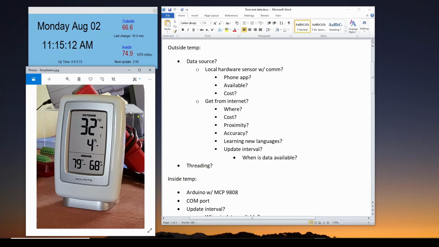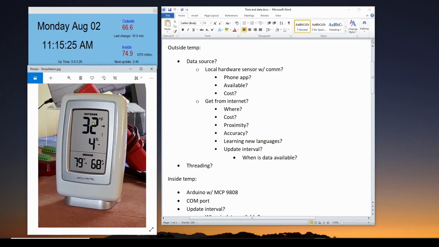Unfortunately, in my case, that sensor died, and you can see it defaults to 32 degrees F for some reason, when actually it's like 60 degrees out or 70. But the challenge is, how are you going to get that data into your C# application? Not too easy. The sensor has communication, but it's pretty much proprietary to this box, and I don't think there's a way to grab it and bring it into your computer.